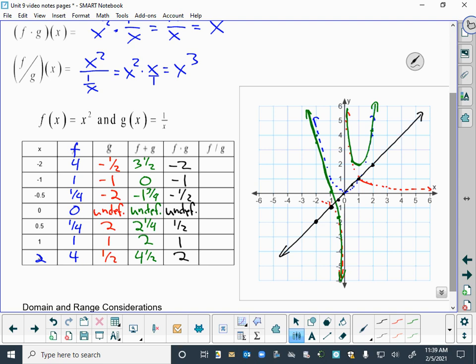Okay. And if you remember, I said that f times g of x above, or we said, was equal to x. But what happens here is we have a little gap there, and we'll leave an empty circle there because that was not part of the domain of the reciprocal function. And the two of these things working in combination in this way made it look very much like a straight line, and it is so much like a straight line except for that one point. Okay? And because we couldn't use the 0 in one of the functions at the beginning, we can't use the 0 in the combination of those.